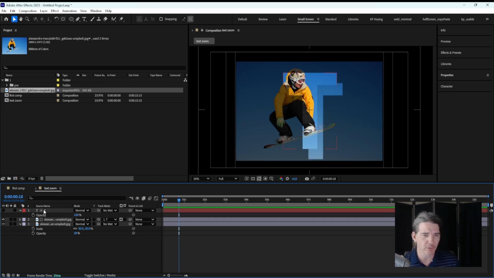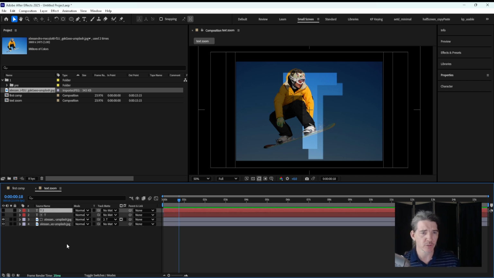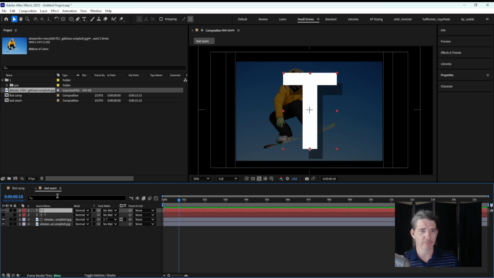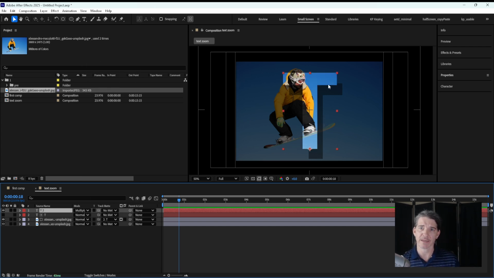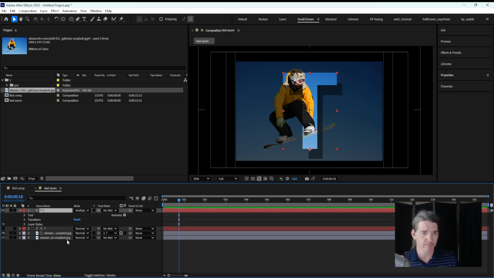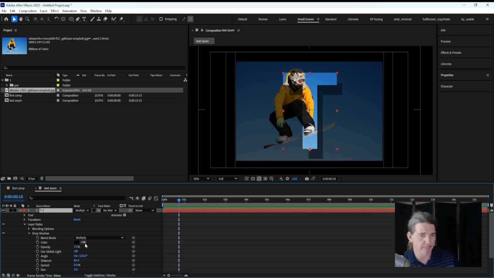So what I would probably do is duplicate this, and now maybe I could hit multiply on that, so then the white is going to go away basically, and then you get that effect from the layer style blending on top.